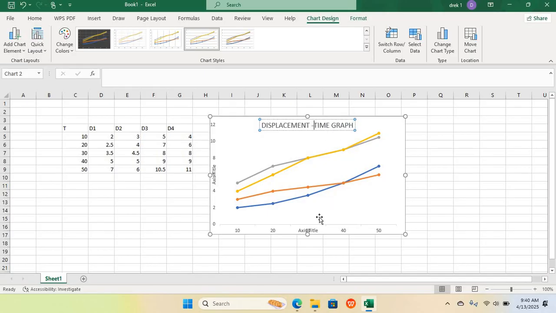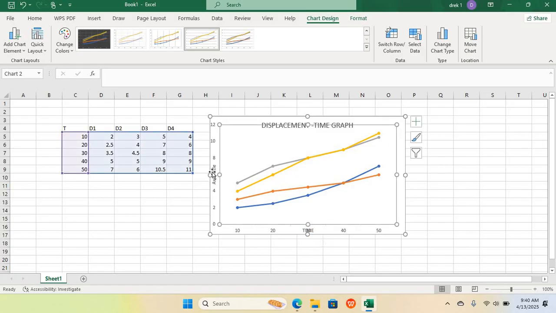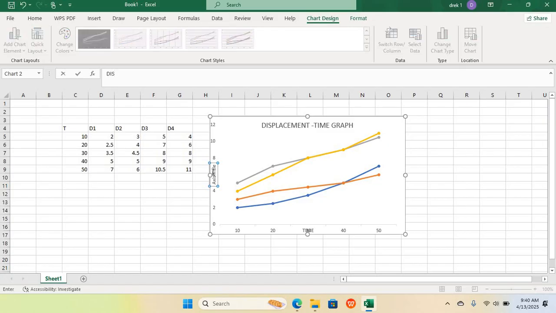And for the axis title, I want this side to be time. Then I want this side to be the displacement. Press enter and that will just pop it up.